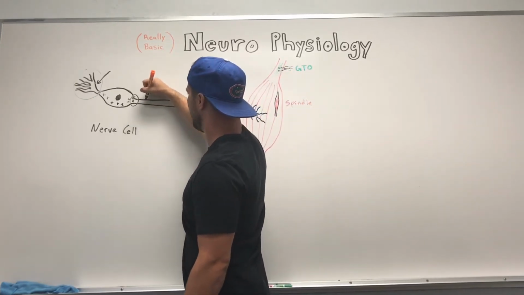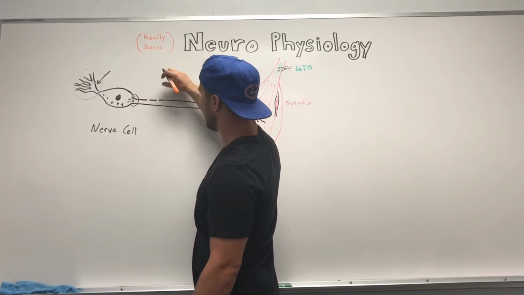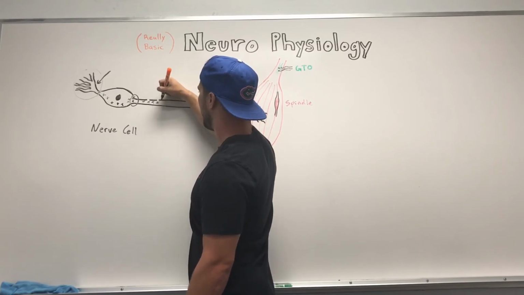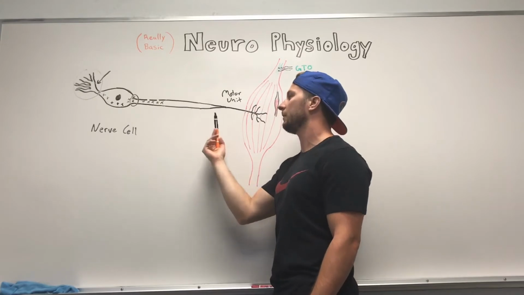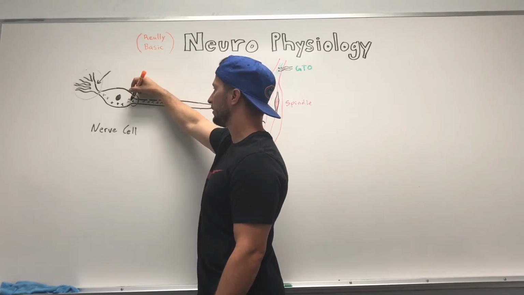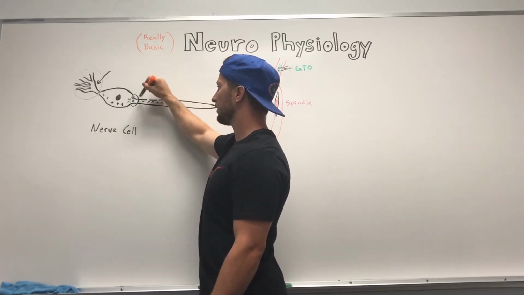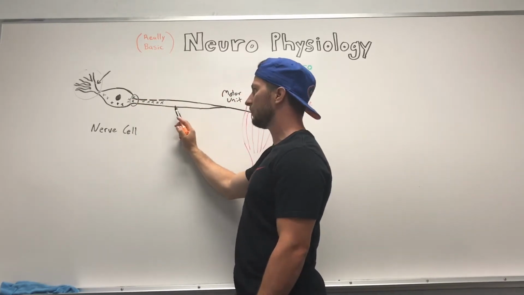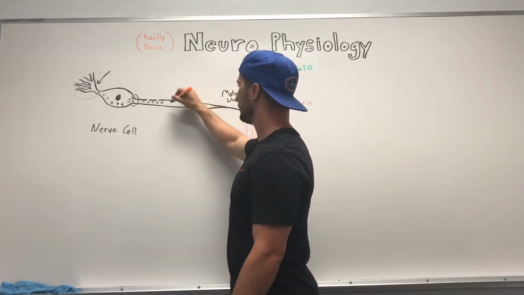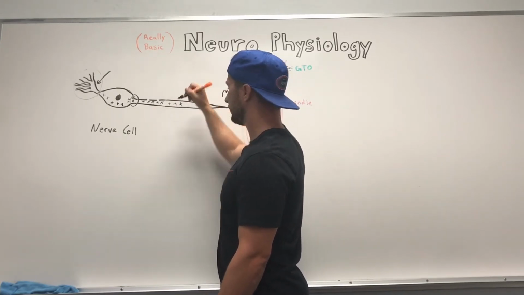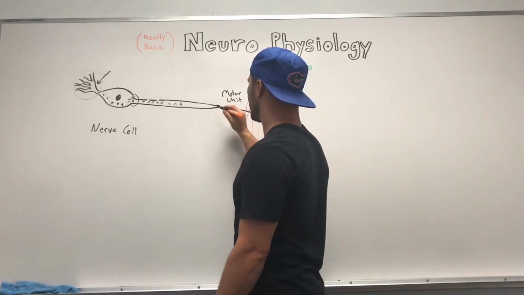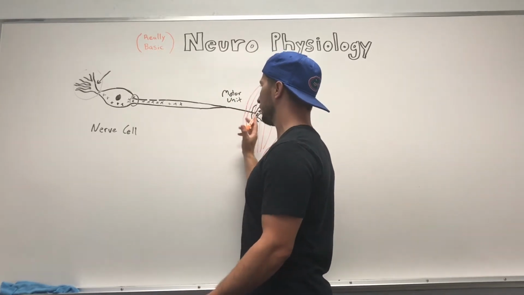And so when that happens, it opens up ion channels along the axon right here, allows sodium into the cell, and creates a further positive gradient as it moves down the nerve cell, right? And that will continue to propagate as long as the threshold right here is high enough, meaning it's still being stimulated. Once it's not, the propagation stops, okay? And so this is going to travel down the axon as a positive gradient, basically an electrochemical signal relaying information. And as it moves down, it's going to reach its end target, wherever that may be.